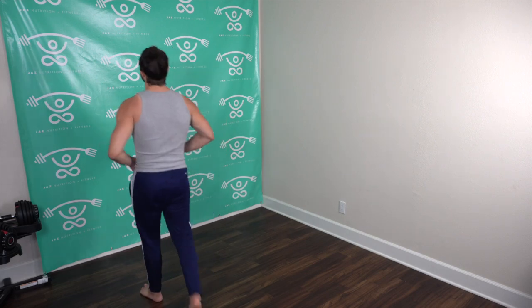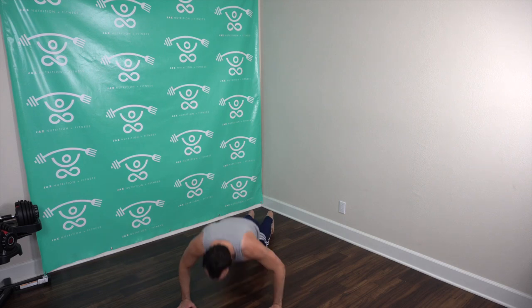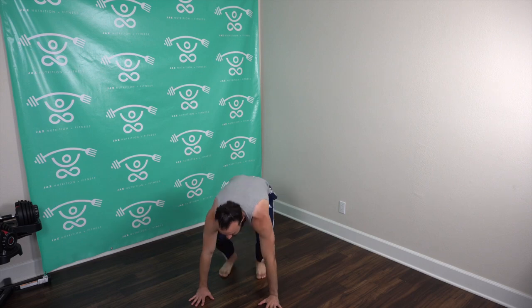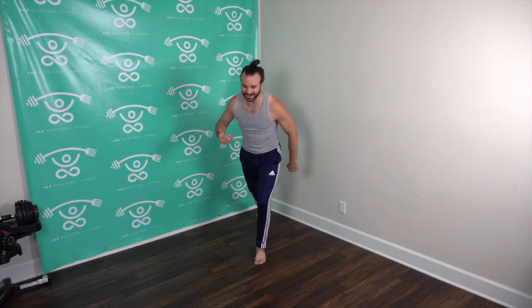I'm sure some of you are going to love this next one — the fan favorite — let's get those burpees going! You've got two options: jump up nice and high, kick those legs out both at the same time, get a push-up if you want. Or the modified version: calf raise, hands down on the floor, one leg out at a time, bring it back, and do that calf raise again. With the modified burpee, don't go too fast — it's about consistent movement as you go down to the floor, control yourself, bring those legs out and back.